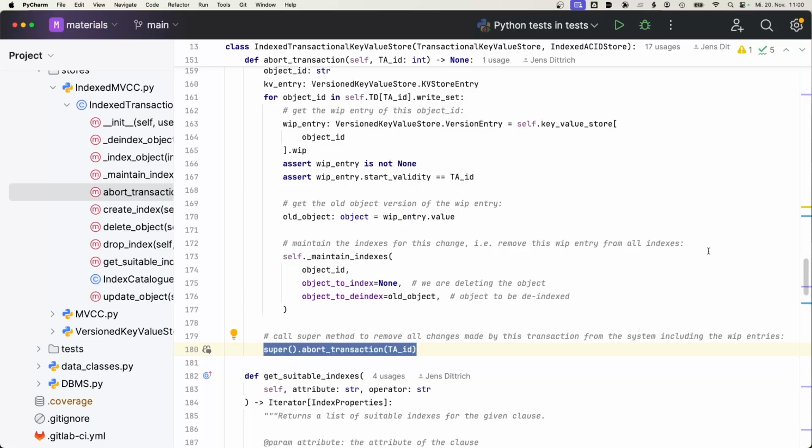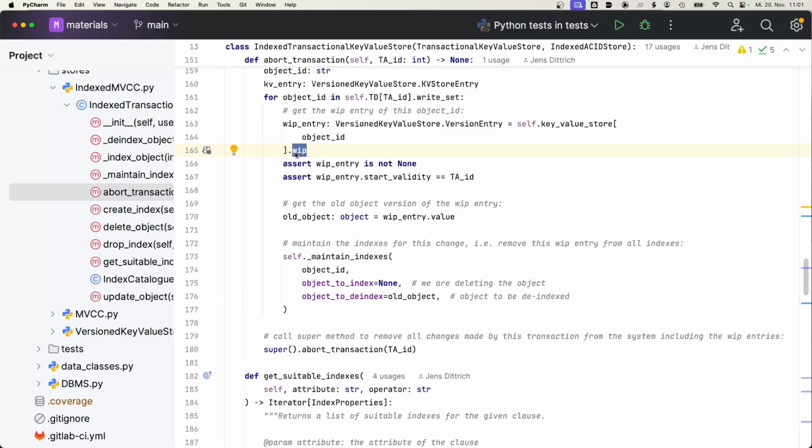So I wouldn't have a chance. Or would I maybe through the write set? I think I still keep the write set here. Actually, no, actually it would work, right? I think the write set is maintained, but the work in progress entries are a problem. Object ID in write set. No, here I get the entry. That's a problem. That would be none. That would be removed.